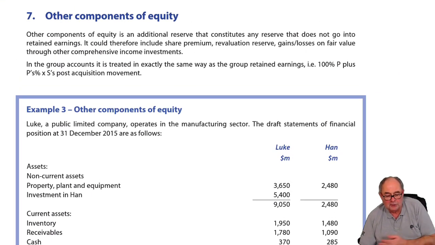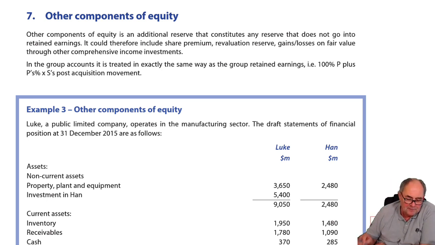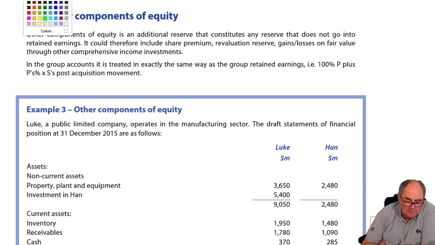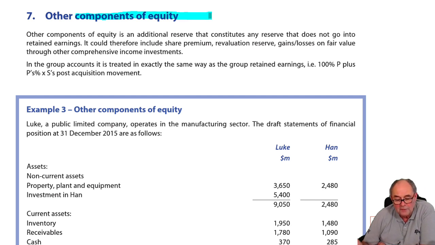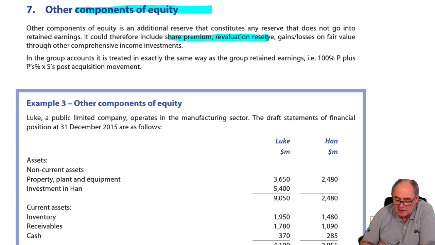If you've not come across this phrase here, other components of equity, or OCE, again, other components of equity is all of the other reserves. Share premium, revaluation reserve, whatever else they've got. So it's those sorts of things. So you may not see the word share premium, you'll just see other components of equity.